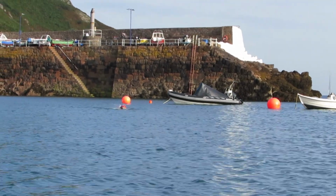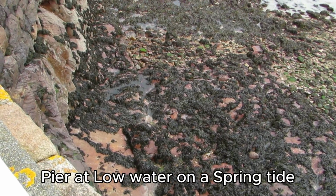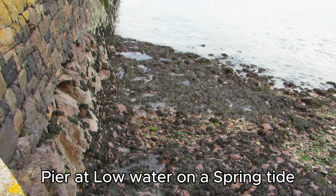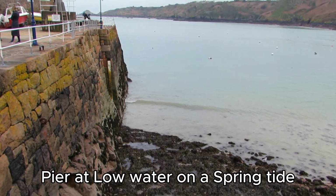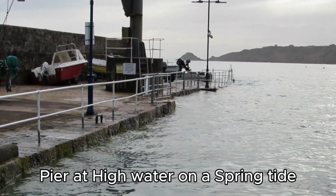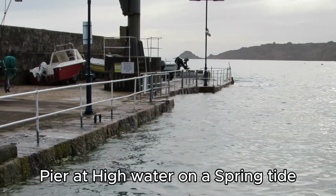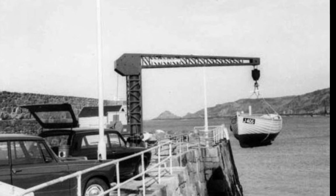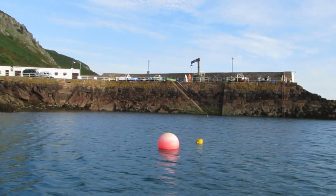The pier at Bouley Bay is a stubby affair that, unlike all its contemporaries, never fully dries out at low tide. It was built in 1828 at a cost of £2,500 and still offers protection to the boats that are moored in the bay during the summer months. And for boat owners without a mooring, their vessels can be stored on the quay and craned in for use. The pierhead is also a prime spot for sea anglers.